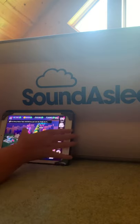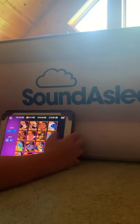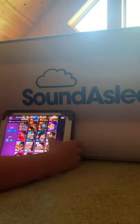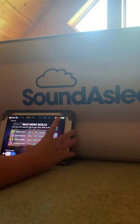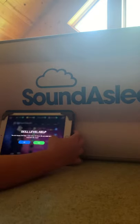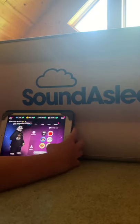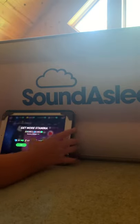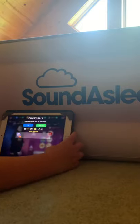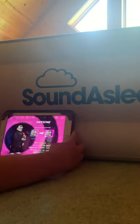Well, this is what I really like in this game. Here, let me show you the people that I have. So I have all of these people. Oh, I can max them out right now. Craft all. Get more. Request aid. Yes. Buy now. Never mind. Promote. Plus 5 ranks. Power promote. Let's go.